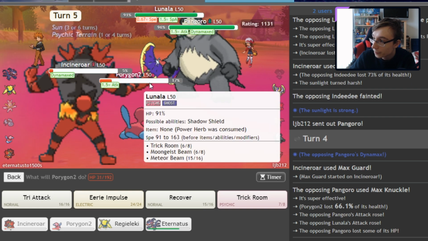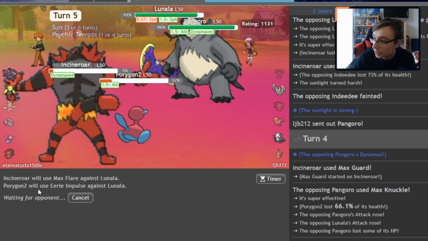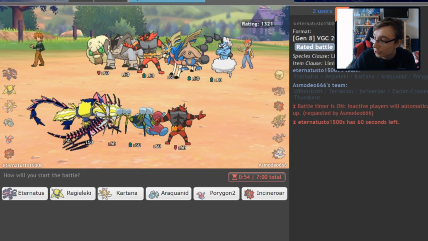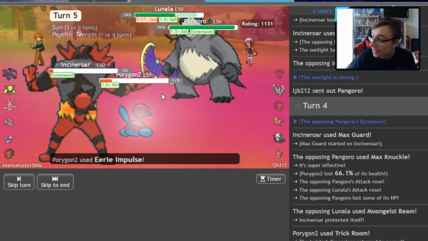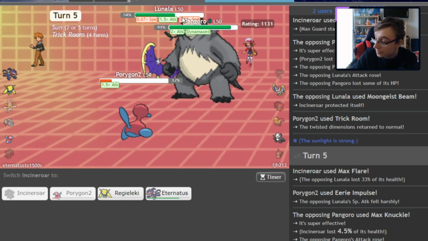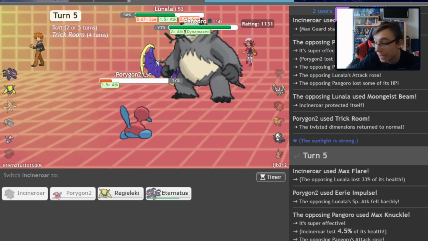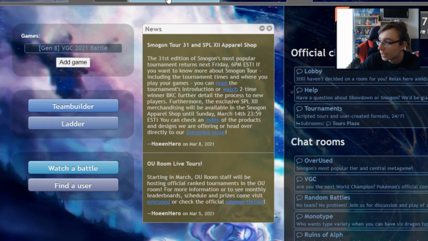Alright, I don't think I can prevent the Trick Room now, because we just don't have the stupid Darkest Lariat. Look at that. Oh, that's max defense, excuse me. I wasn't supposed to know that, but this is max defense. You can't tell me that this is not a max defense Lunala. Just forfeit that real quick.